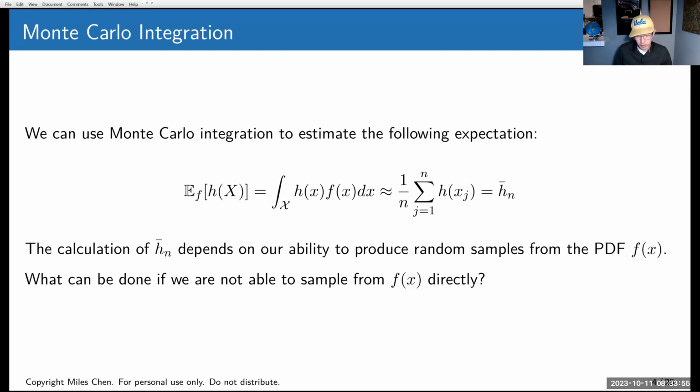All of this works because we're able to generate values from this random variable x. If we're not able to generate random values from x, then the whole thing kind of falls apart, because when the PDF of x is high, we need to generate those values more frequently. When the PDF of x is low, those need to be generated less frequently. So all of these things depend on our ability to generate random values of x accurately.